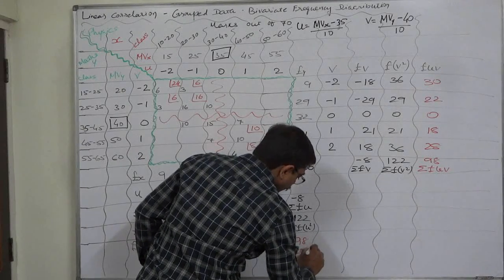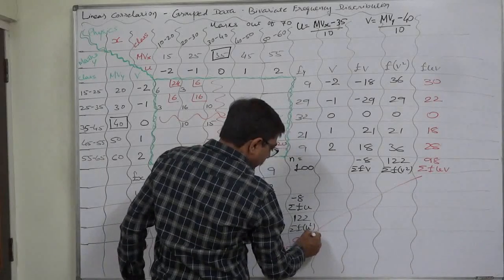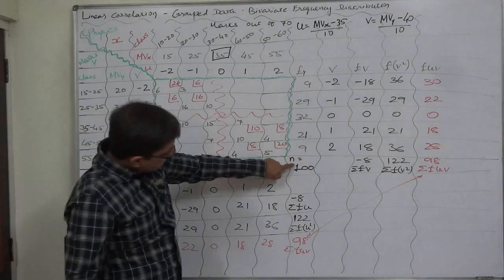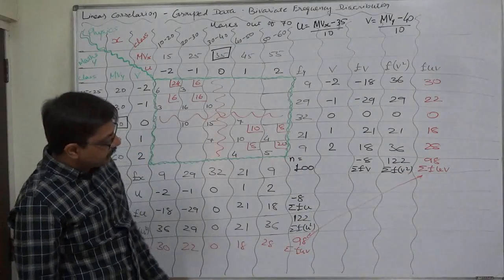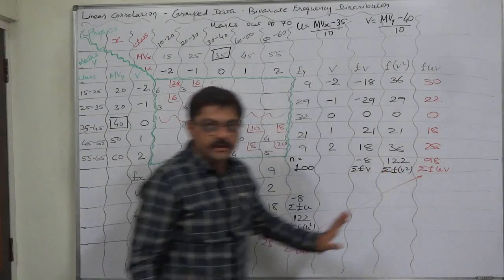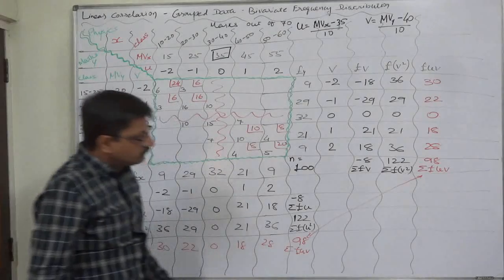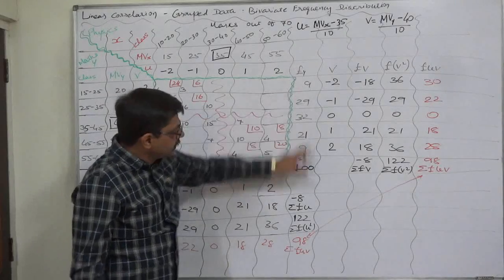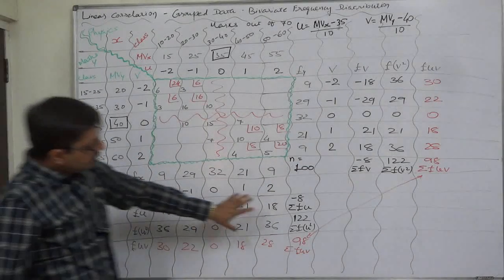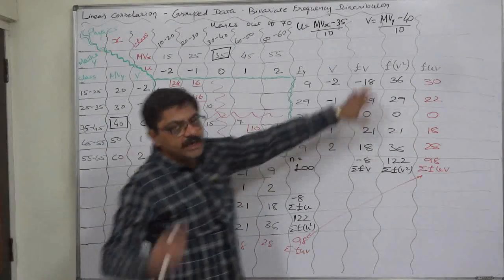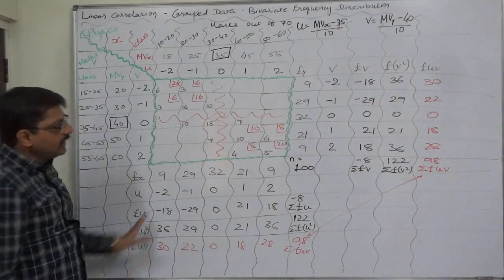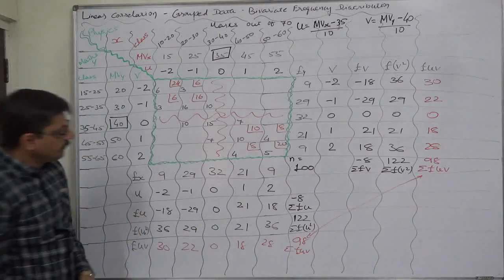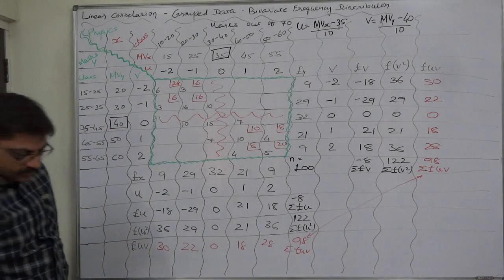Sigma FUV. It is mandatory, it is compulsory, that the summation of these row and column totals be equal every time. This summation and these summations must be equal. If 98 is here, it must be 98 here. If these two numbers are not equal, that means there is some error. This should be the common total of this column and this row. All other summations and numbers will be different in other cases. In this case only everything is the same, so everything appears the same. This is just an exceptional case.